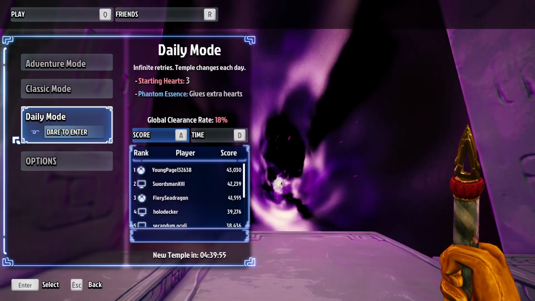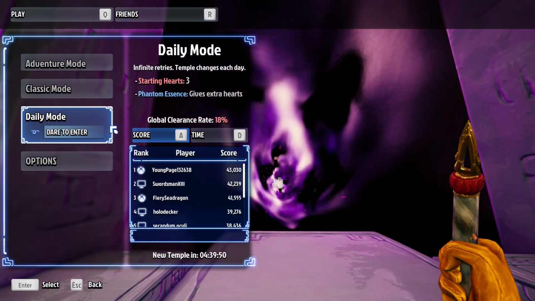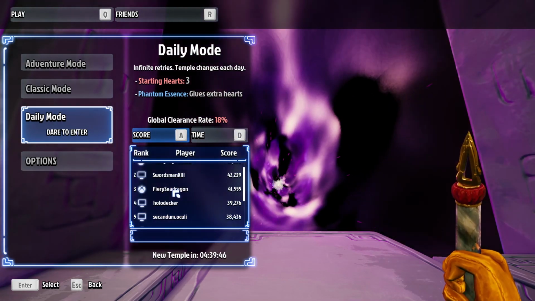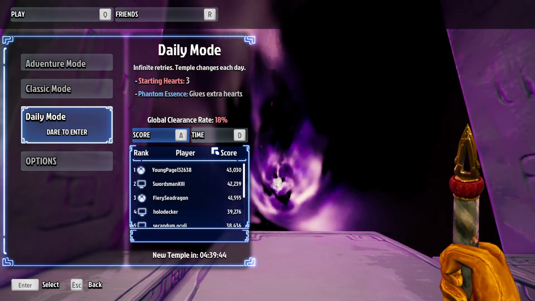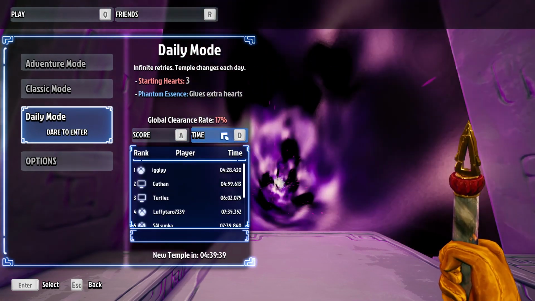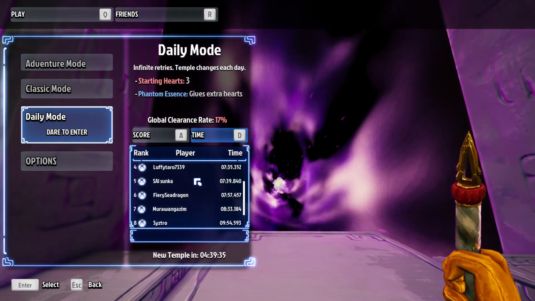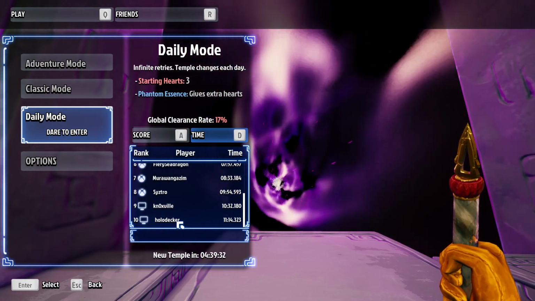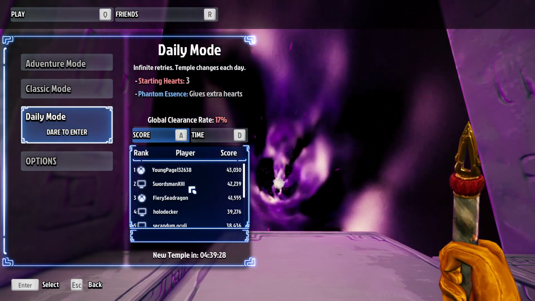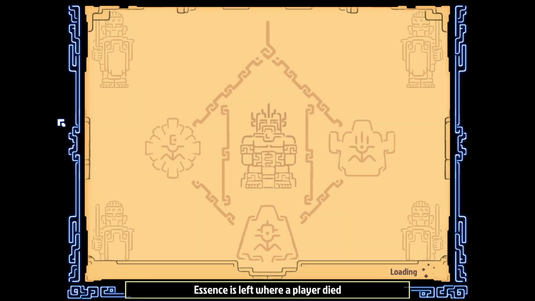So let's check out the daily first. Okay, so we're checking the daily, 18% clearance rate. Young Page at the top, Holodeck is way down today, and Swordman 13 pretty high up also. Let's see the time. Igly with 4.5 minutes, and Gatham with a close one. Anyone else? Holodeck is barely on there. I doubt I'm gonna make that score today, or the time. I might make the score, but not the time. Let's see, we'll give it a go today.